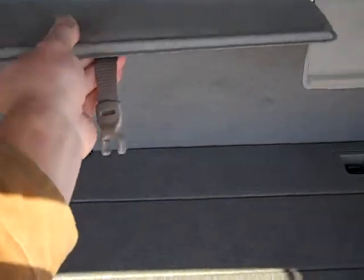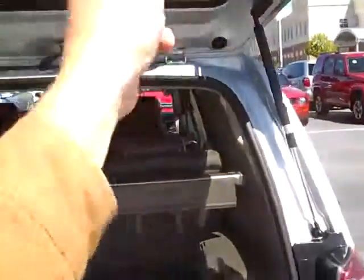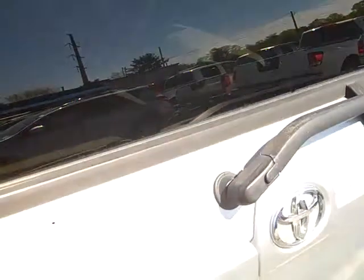I think that's a pretty neat little feature. Also, you've got your privacy guards that pull out. This window will roll down just like a normal window — it has a switch up front that you can roll it up and down, which makes it nice for summer days or if you're hauling something.